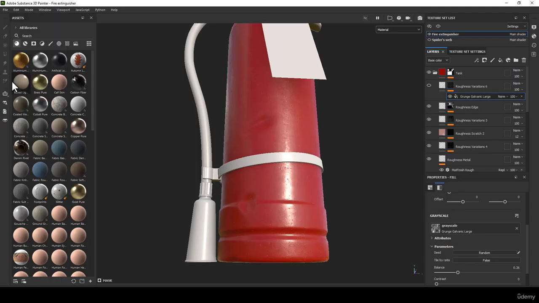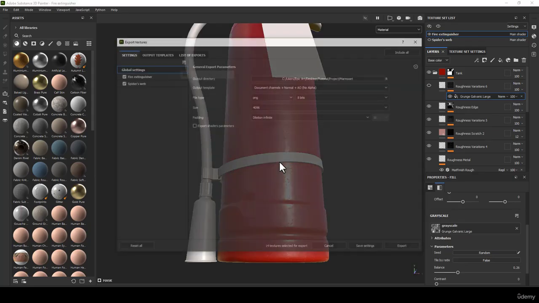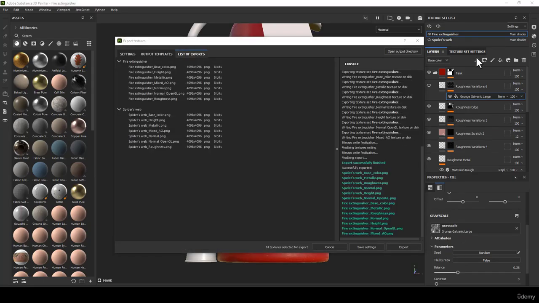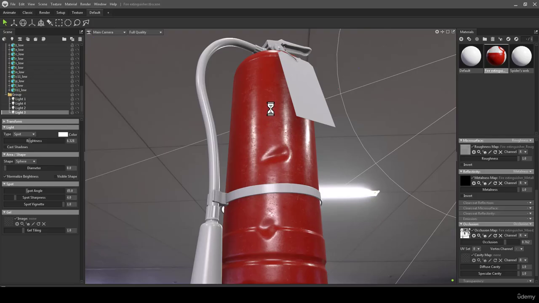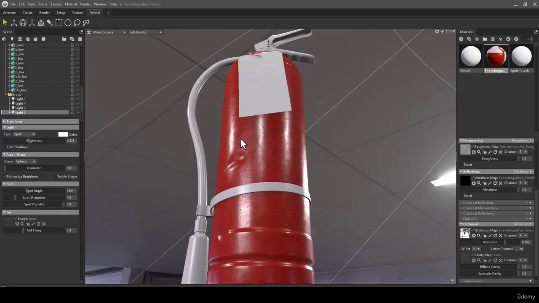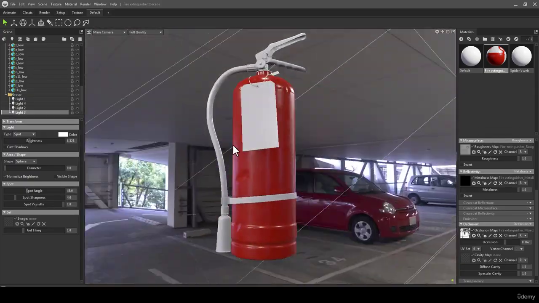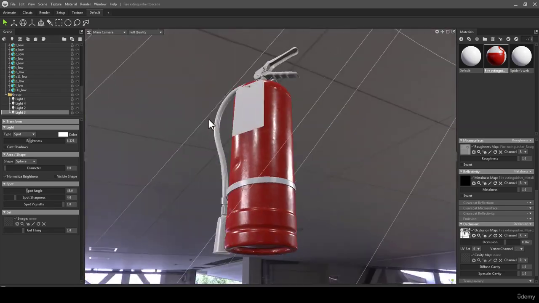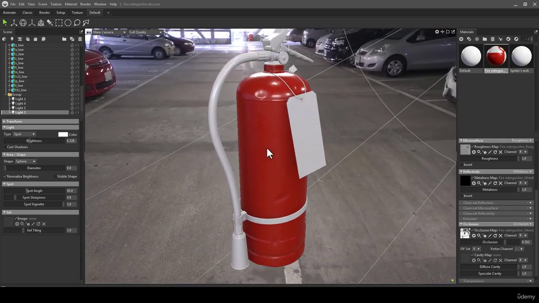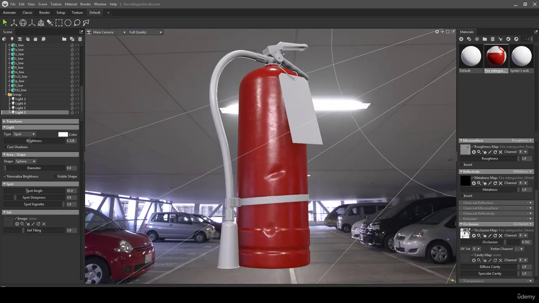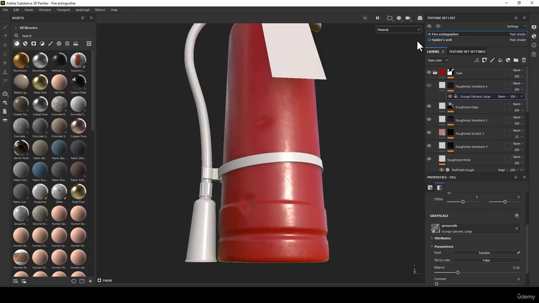Export for Marmoset. Looks good. Wow, I had not activated the layer.